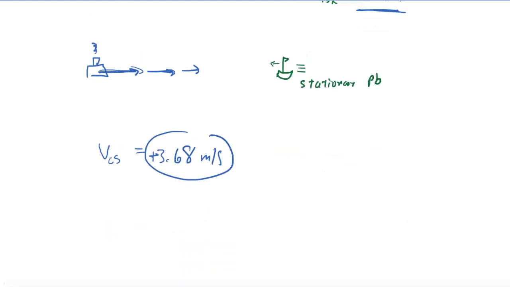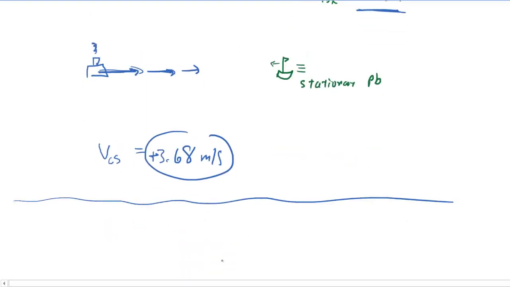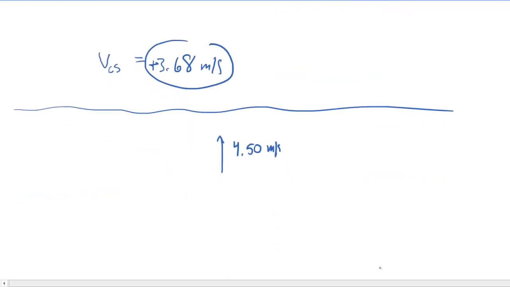We'll also need the y component. Let's just draw a line here. Remember, the cruise ship is moving in this direction at 4.5 meters per second. And the patrol boat is also moving northward, but it's moving at a little bit of a slower velocity, only 3.68 meters per second. So again, we have to try to imagine in these relative velocity questions that the patrol boat is actually at rest, even though it's technically moving northward. And if we imagine that, we can imagine that from the patrol boat's perspective, the cruise ship is receding. It's getting further and further away from the patrol boat.